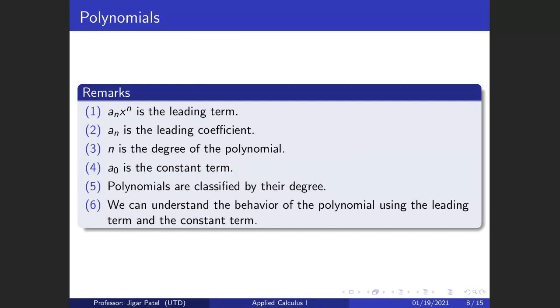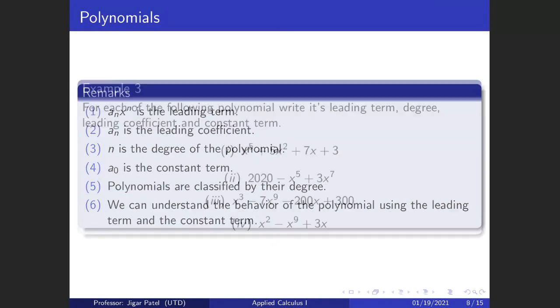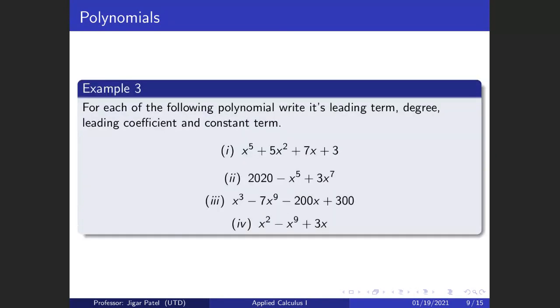Now let's try to see a few illustrations carefully. Let's see if we can identify these important terms and pieces: leading term, constant term, degree, and leading coefficient, in the following set of examples. Again, because this is really like one-line work, I don't want to use the board. Instead, we can discuss these examples in the slides. All right, let's start with the first illustration.